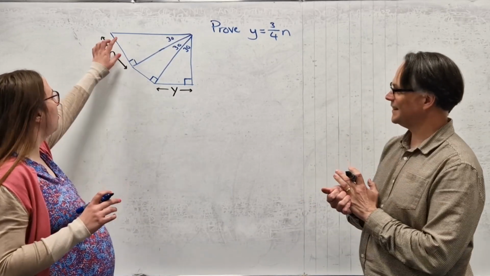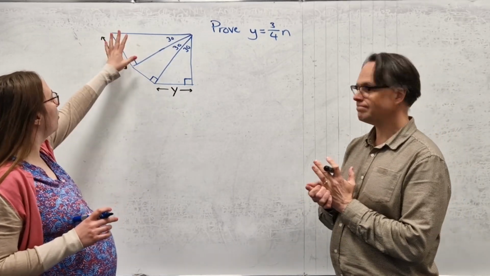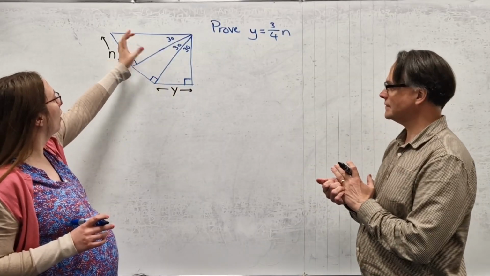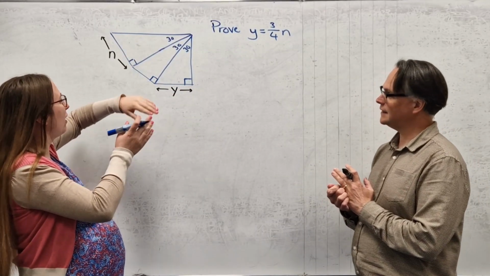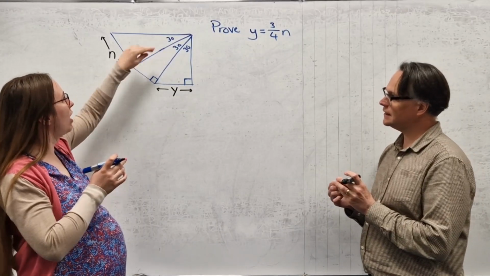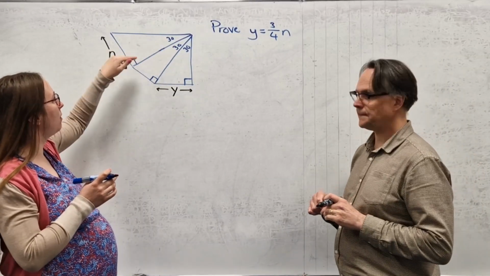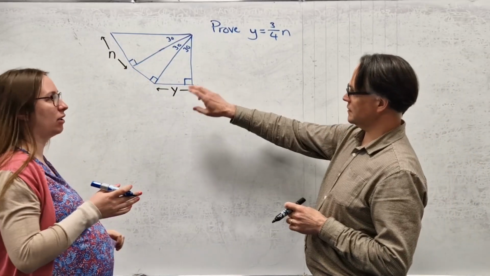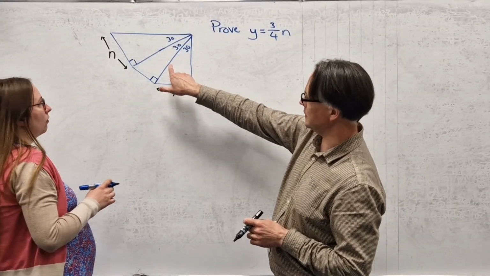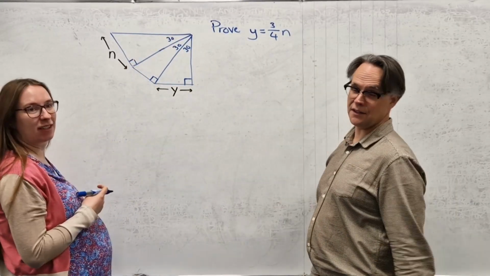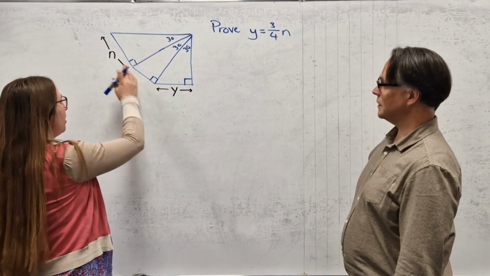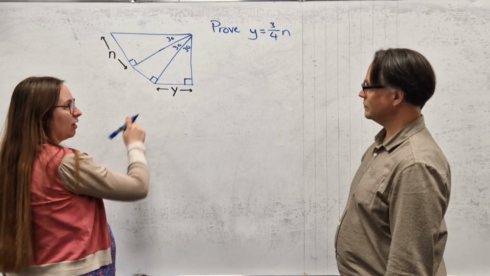When you're doing SOHCAHTOA and you're trying to work out values of different triangles, if the triangles are joined together, I'd always try and work out the shared sides. So anything that's shared between the two triangles is probably a good place to start, because you're going to make your way like a little journey across from one triangle to the other. Do you want to start from this side to that side, or that side to that side?